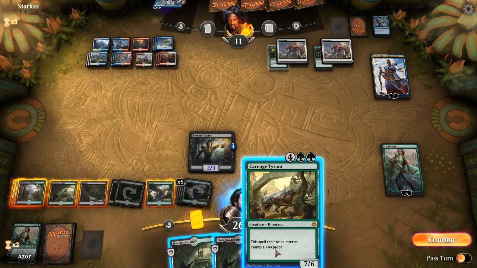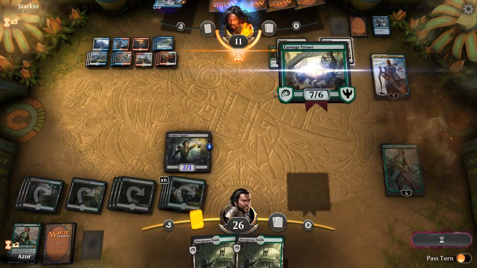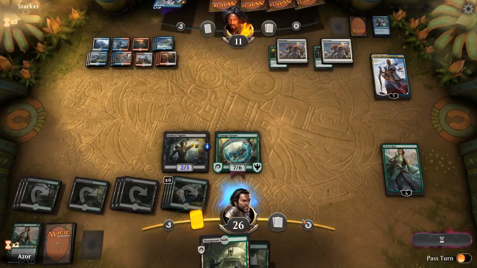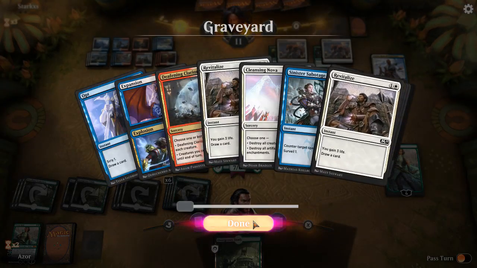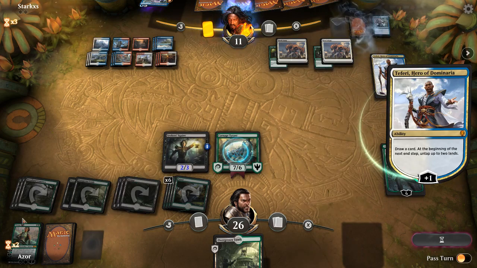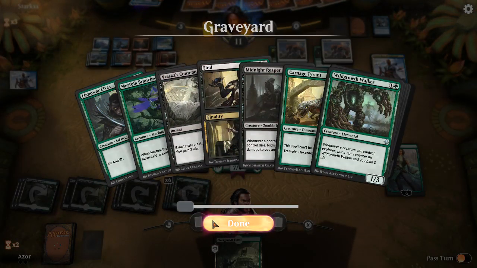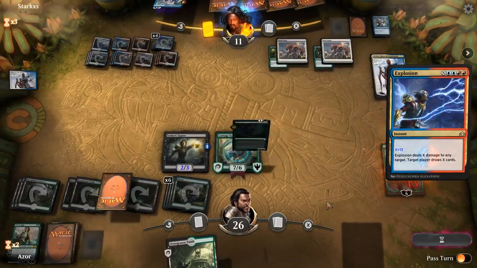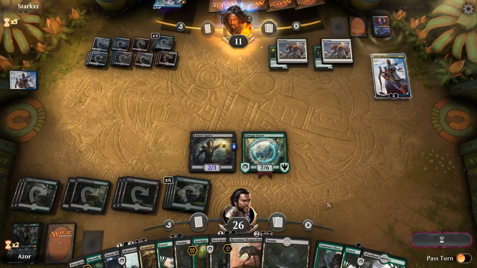I'm not afraid of 2 life here. Carnage Tyrant, counter that. Counter that, opponent. In before Settle the Wreckage. Oh man. No time for a break. I'm not losing everything again. Dude, what now?